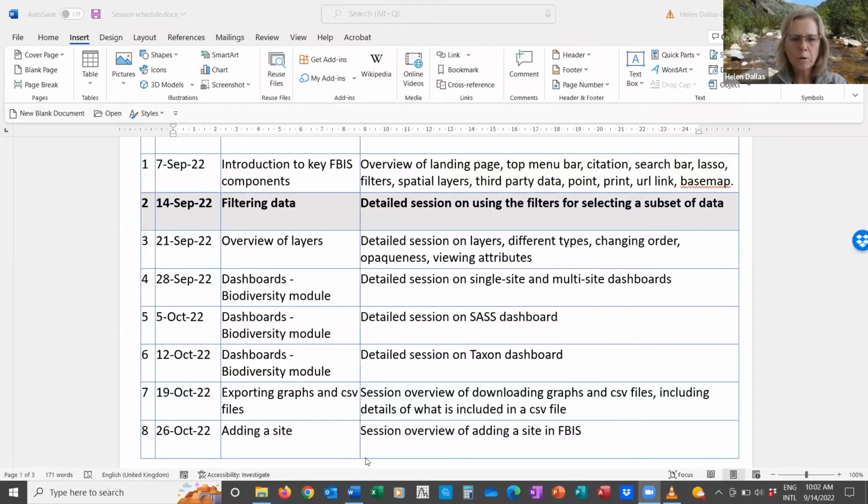So let's just open it up for 5 minutes or so, just to see if anyone has any burning questions or issues after having either been in the session last week or having watched the YouTube tutorial. Just stick your hand up or type in the chat, and if there are no questions, then we'll just jump straight into the filtering. I don't see any hands, so presumably everyone's good to go.